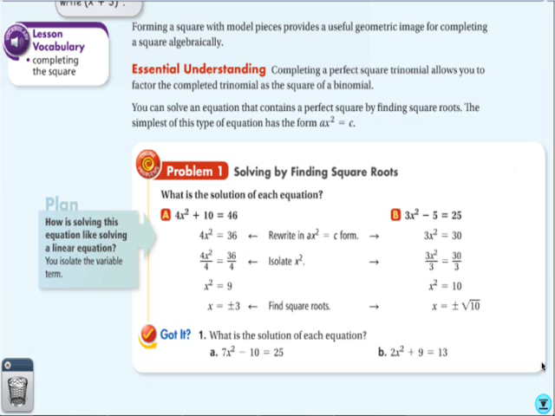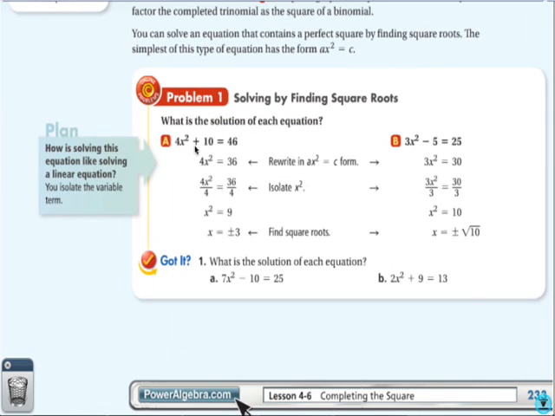So we're going to take a look at a couple problems where we're given a quadratic equation, very much like this one right here. 4x squared plus 10 equals 46. And then what we are going to do is try to solve that simply by getting the variable by itself. The difference here is that usually we have ax squared plus bx plus c equals 0. We can use this when we don't have that middle term, when there is no bx. What we can do is get the x squared on one side, the number on the other, get the x by itself, and then take the square root.